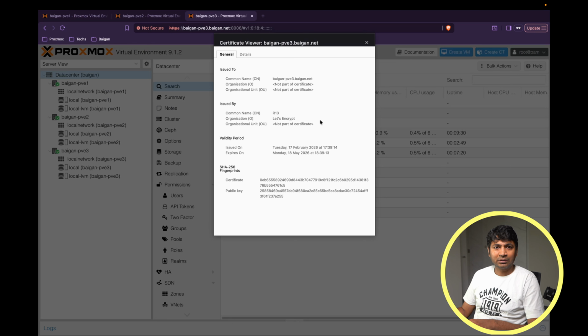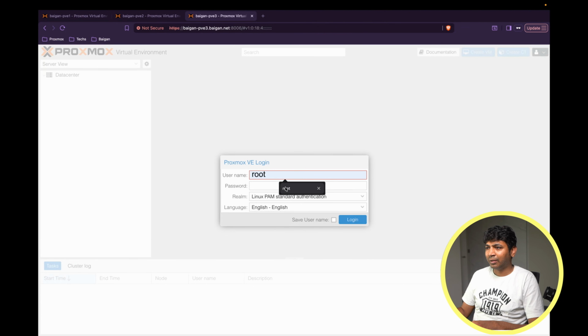So in the Proxmox certificate, when we created the certificate earlier, but now the browser is showing not secure. So let me move back to the browser and show you some of the troubleshooting you could do at the level of the certificate issue. Let me log in to the Proxmox page with the root and the password. Once I log in, I hit save and okay.